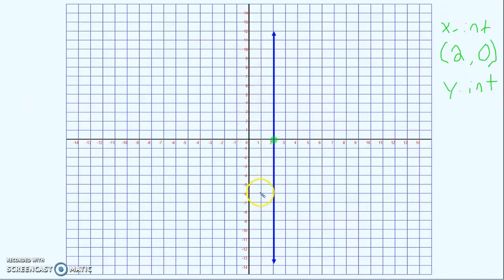And now we're looking for the y-intercept where it crosses the y line. We're looking here, and it does not cross the y line. So just like we did in the last example with the x-intercept does not exist, for the y-intercept we're just going to put that same DNE, which stands for does not exist.